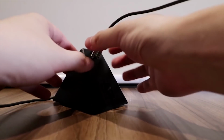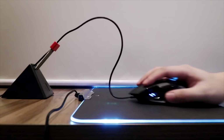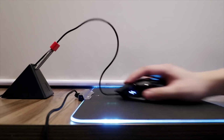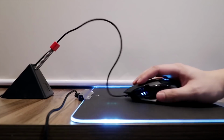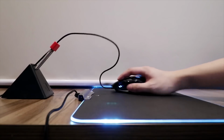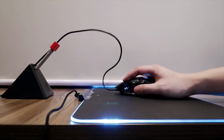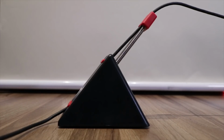The unique adjustable spring design enables the user to choose a comfortable height, and its solid design allows convenient mobility without any necessary assembly. The Camade is equipped with a rubber clip that fits mouse cables of different sizes. The Zowie Camade is made of metal and has a heavy-weighted base that provides stability and a solid grip. For $27.99, it's a bit expensive as far as mouse bungees go, but it's definitely top-notch quality, so it'll be worth your money, especially if you play FPS games on a large mouse pad.